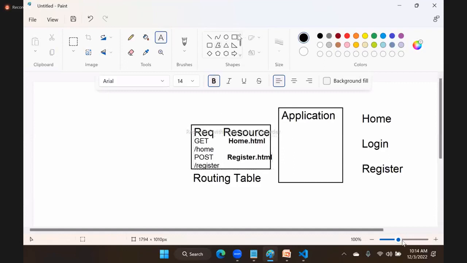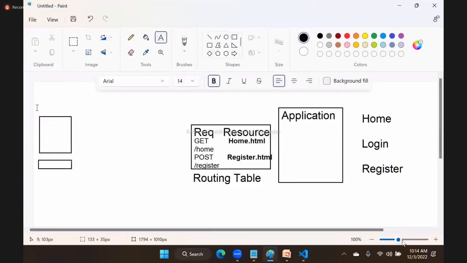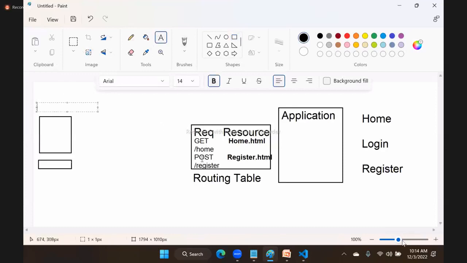Now, this is the client. The client makes a request from his browser: http://localhost:4400, we created a port number, and /login.